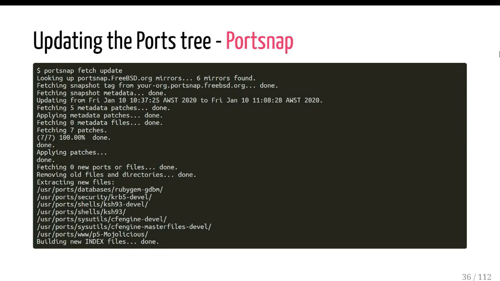And so whenever you want to update your ports tree, whether that's daily, weekly, up to you, you run portsnap fetch update, and it'll pull down the latest updates. I ran this command when I was preparing these slides about 20 minutes later. I wasn't expecting there to be any updates, but as you can see, it pulled down seven patches in that 20 minutes. So portsnap is up to date quite regularly.